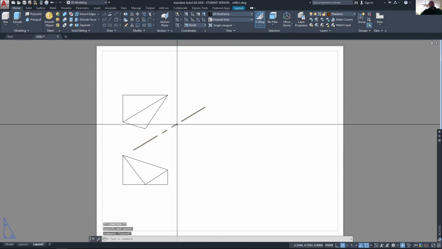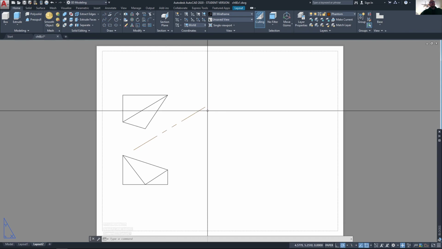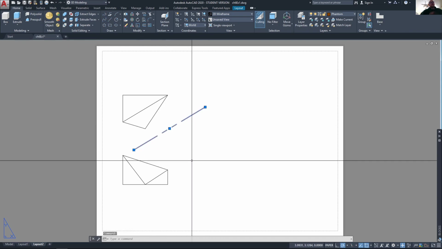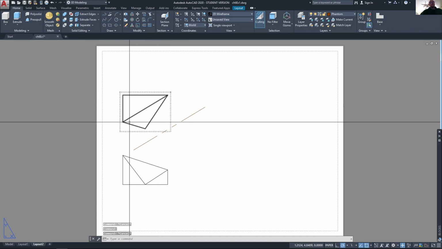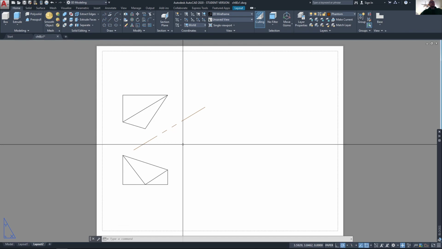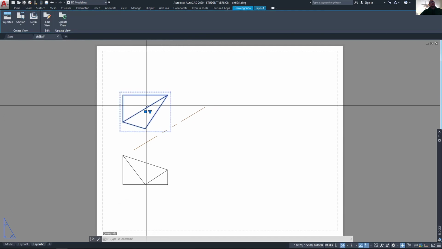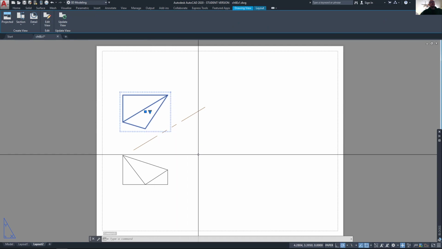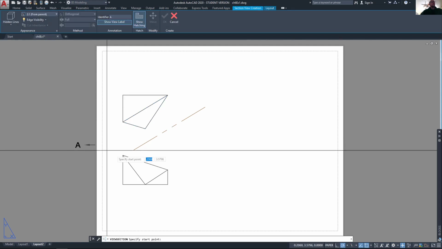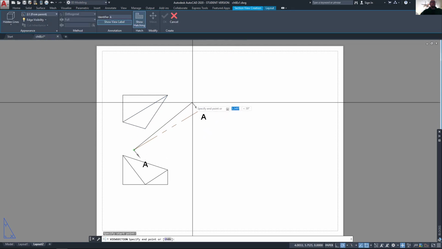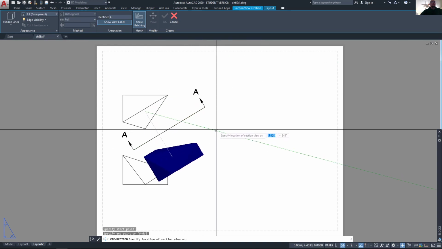Okay, so if I produce an auxiliary view projected along this reference line, then I should get a true length of this line now. So I'm going to use the projection method rather than do it manually, although you could. So let's just use the full section view using that reference line and just place the view here.